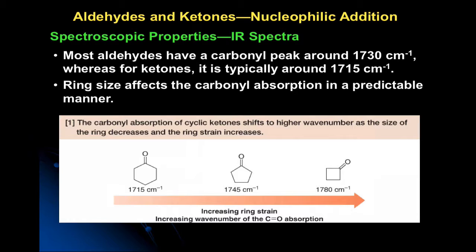Absolutely. What would you predict for a 3-membered ring? About 1820. So it went 30 from there, 35 from there, so I figure it's going to be a little bit more. That's reasonable. It's going to move to the left by about the amount you said, and that's what we would expect to see. So ring strain shifts the carbonyl absorption to the left. On an exam, you could distinguish these if I gave you an IR spectrum. You'd look and go, okay, that's probably going to be that one. It's been shifted a little more.